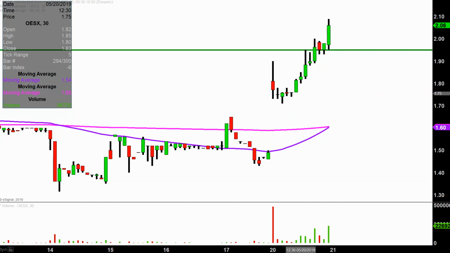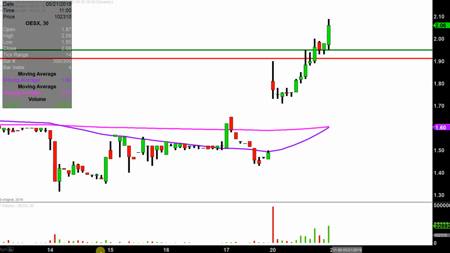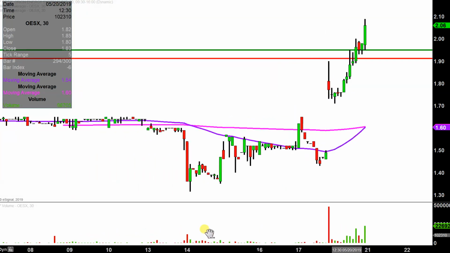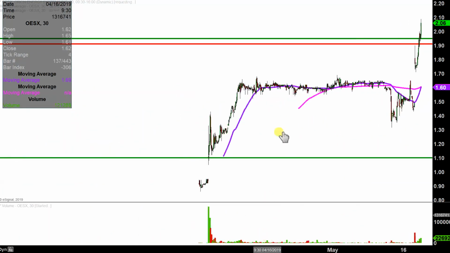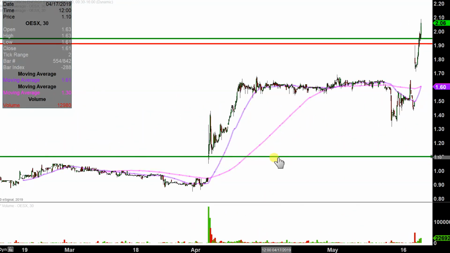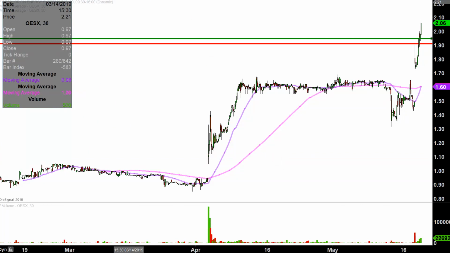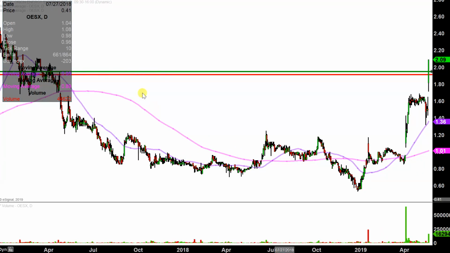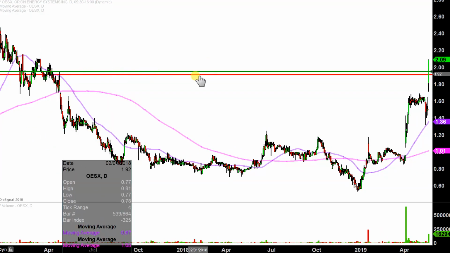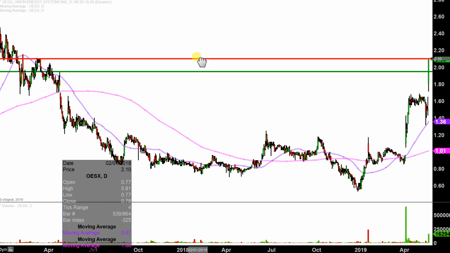What about levels of resistance going forward? For this, I'm going to have to scrunch up the chart a little bit, so it's going to get harder to see, but this is always a good problem to have when you have to go back this far into a chart's history. All right, well, let's actually go to the daily time frame now. There we are. Even with that, it's still hard to see. So in other words, it's been a long time since the price has been up this high.